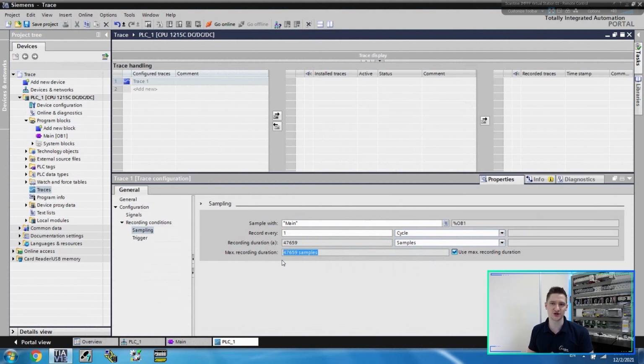But what we wouldn't do is use this for an intermittent fault, which could last a period of hours, days, or weeks before it occurs again, because we simply wouldn't have the memory to be able to do so. So we've got to be very careful about how we're working with this.